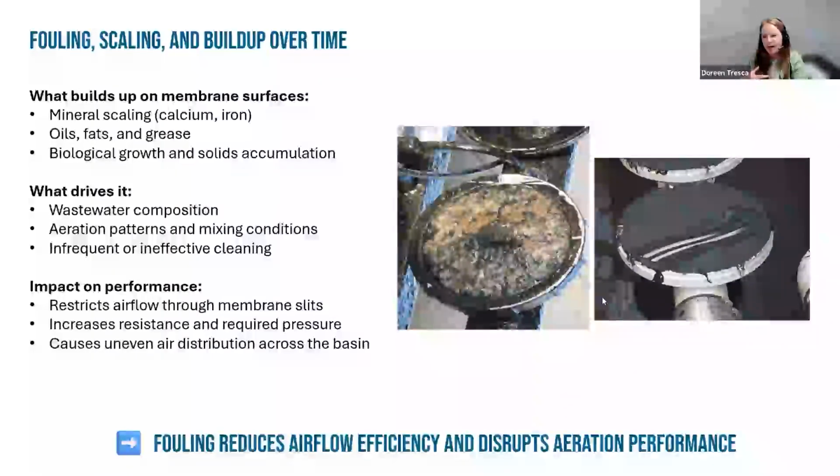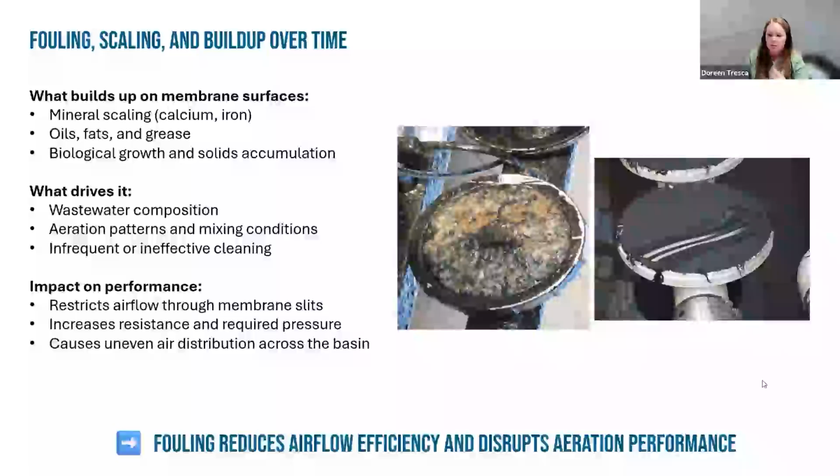What kind of buildup you have and what happens the quickest is really going to depend on your wastewater and operating conditions. So this really ties into the industrial side of things. Certain foods are more oily or have more fat, or certain applications might have more grease. But even in a municipal application, you're going to see some of this. It just happens at a much slower rate than an industrial application. But as this material starts to build up on the surface of the membrane, whether it's the oils, the fats, the grease, or calcium buildup, it's going to start restricting the airflow through the membrane slits on the surface.